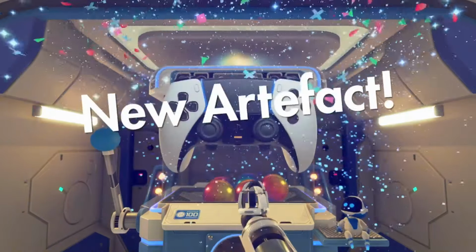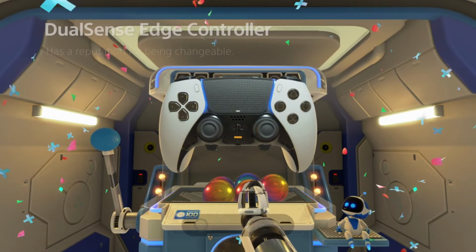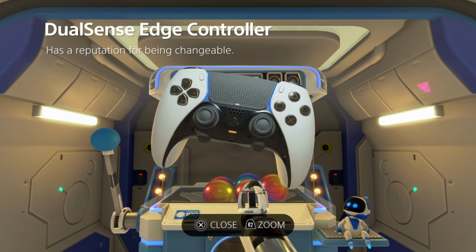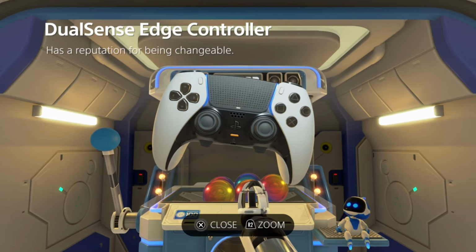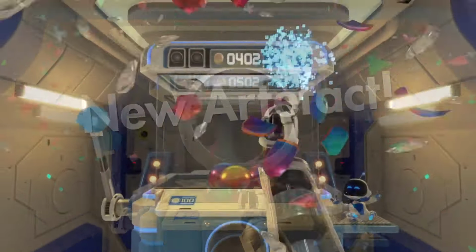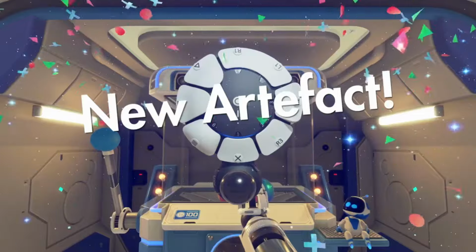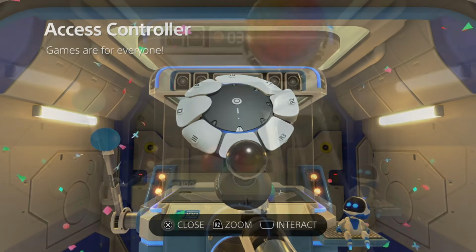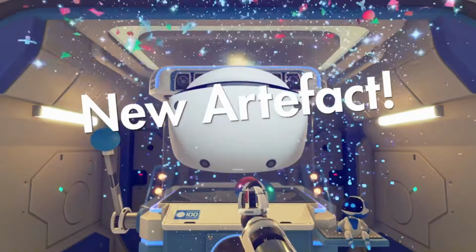Next, the DualSense Edge. I do have this one and it is an incredible controller, and you can just change the analog sticks to save having to buy a whole new controller if you get that stick drift. Next, I got the right PSVR 2 controller. Then I got the Access controller. I don't have one of these either, but it is awesome that they made one of these. It looks really cool. Next, I unlocked the PSVR 2 headset.